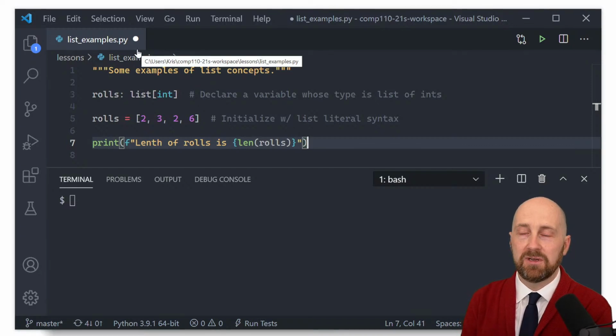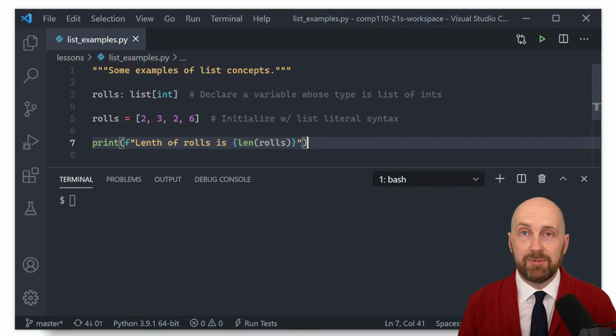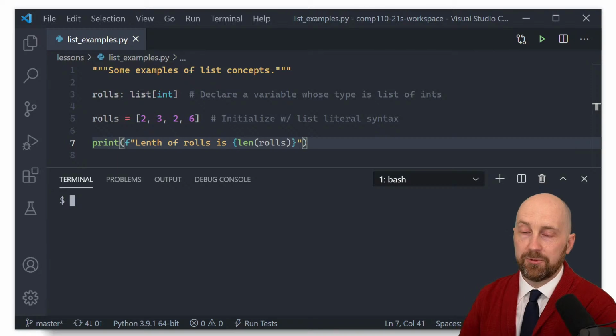So if you see a blue circle anywhere after you're finished working on something, about to go try and run it, be sure to save. I should have said that a long time ago, but one of you actually let me know in the feedback form that I had autosave turned on, which is a feature you can turn on. And I might encourage you to, but for my purposes, I'm not going to turn that on. I do think it's valuable to know at what point there was a save that happened and did you go and run your program. But if saving is something you find yourself forgetting to do, look for the autosave feature in VS Code through the preferences page.